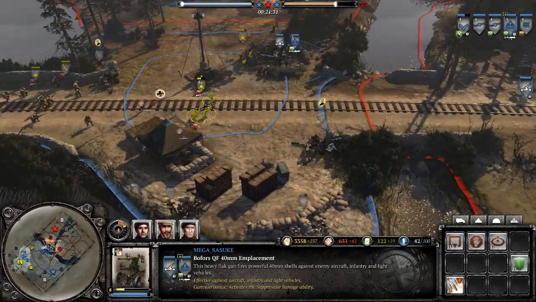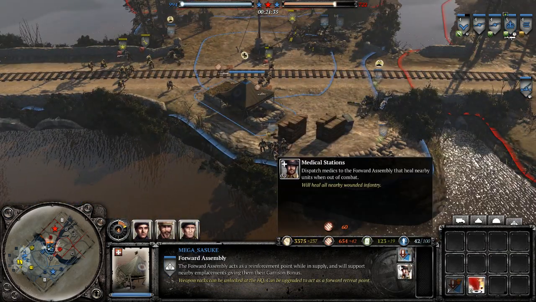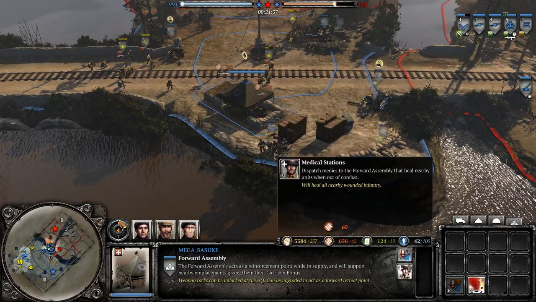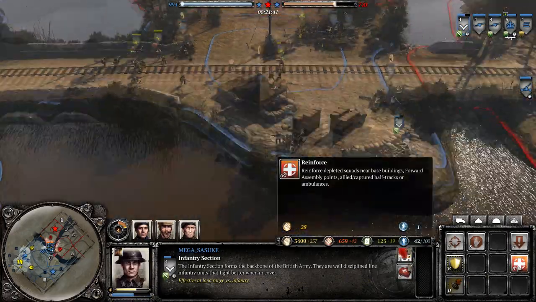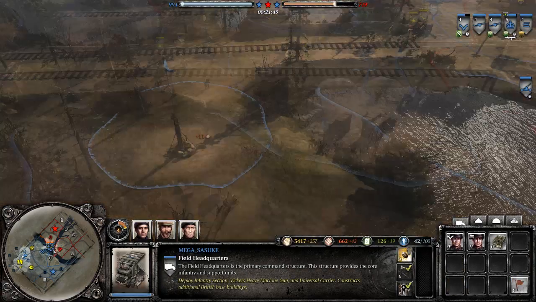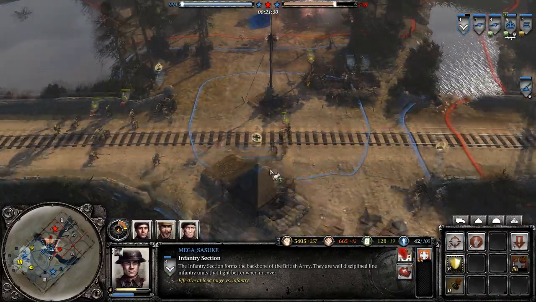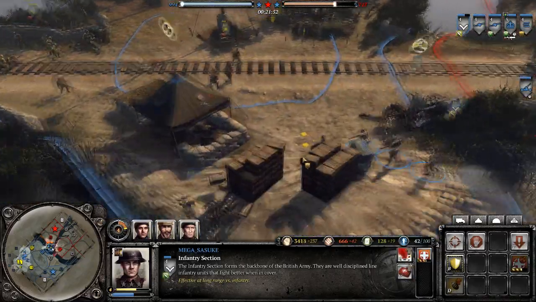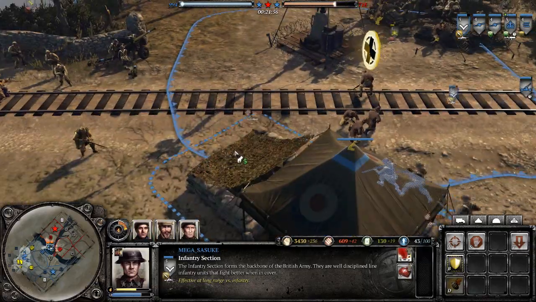But yeah, so obviously with forward assembly you can build a medical station, which essentially dispatches medics to heal your units, which is pretty useful. Obviously with this bolster infantry upgrade, I can get an extra unit, so I'm going to go do that now. And while I'm here, I'm just going to grab some guns from the weapons rack.